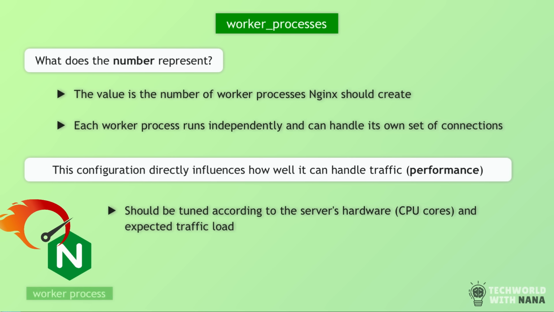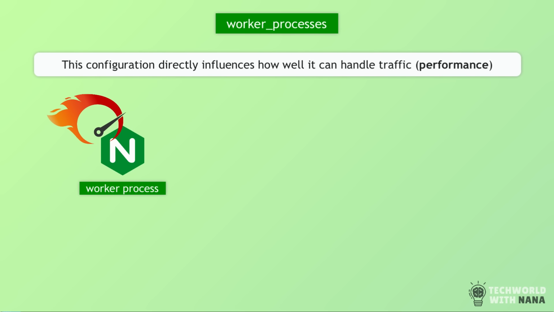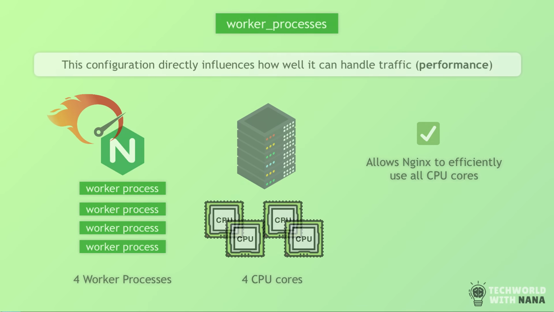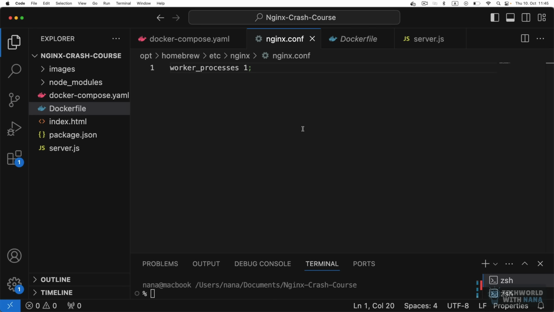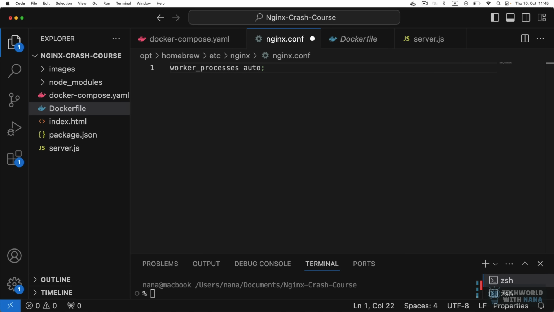And for the demonstration, we're starting with just one worker process. In production, however, it's generally recommended to set the worker processes value to be equal to the number of CPU cores that is available on the server where Nginx is running. So that means if you have multiple CPU cores on the server, you can start that many worker processes to take advantage of the parallel processing and again, to handle the request much faster. And we can also define the value to be auto, where Nginx will basically intelligently decide based on the underlying infrastructure how many worker processes it should start with. We're gonna again set it to 1.